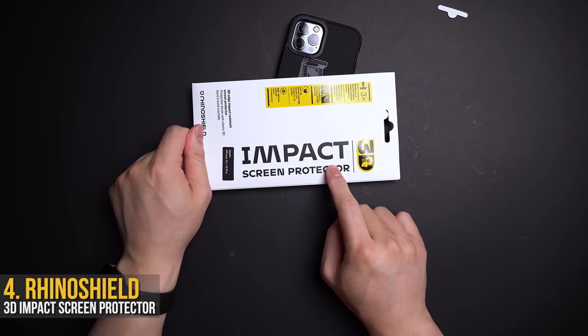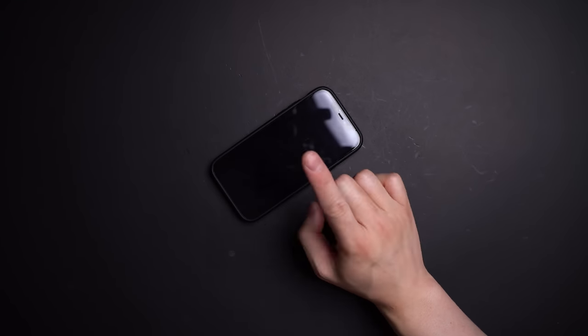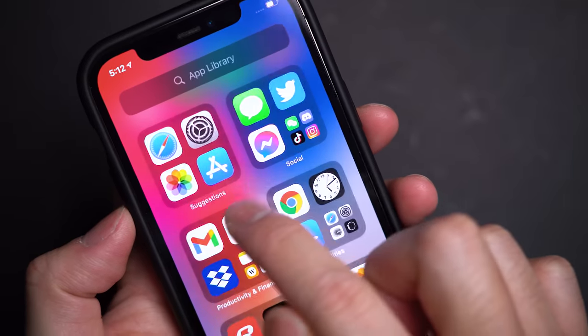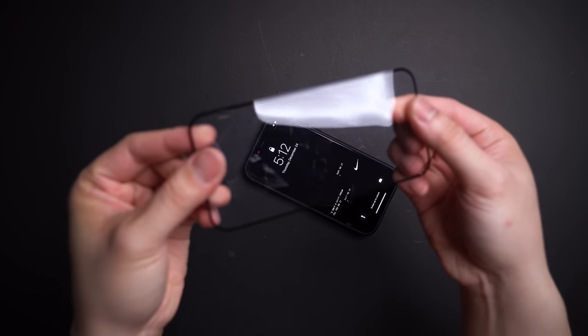To top off the cake, you gotta have their 3D impact screen protector as well. That's 360 degrees of protection without having to double the size of your phone, and to prove it, we're using a very real hammer. I don't recommend you try it at home — thankfully they do have a lifetime warranty on their accessories, and also free worldwide shipping too. Finger swiping, tapping, and whatever else you like to do with your phone still works perfectly fine. The 3D impact screen protector is just built different, and I dig it.